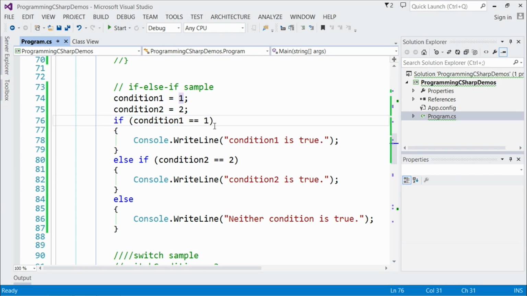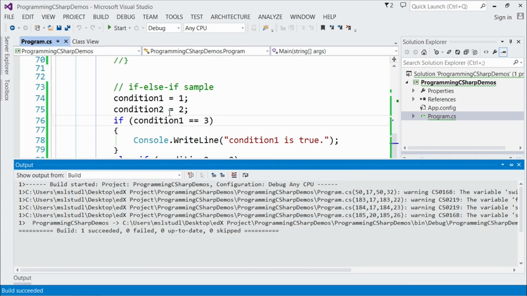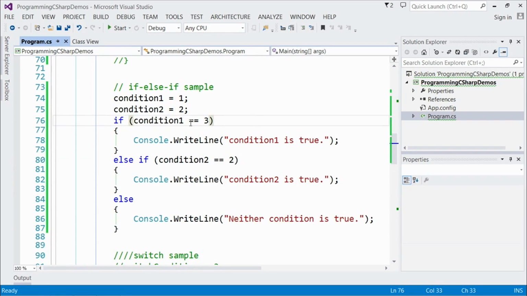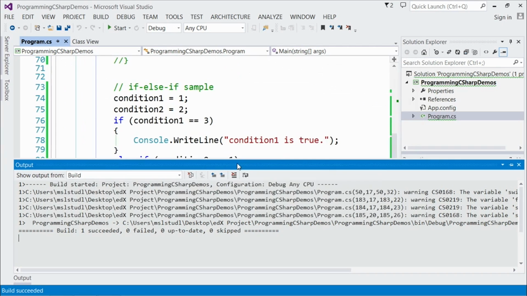If we went ahead and set this to a value of 3 and execute the code again, in this case we'll say condition 2 is true. What happened there was condition 1 evaluated to false. Now our decision falls through to the second condition check, which is the else if, to see if condition 2 equals 2. We can also change this condition so that it also evaluates to false, and we should fall through to this statement here. In which case we do, it says neither condition is true, and that's exactly how we should have expected it to work.